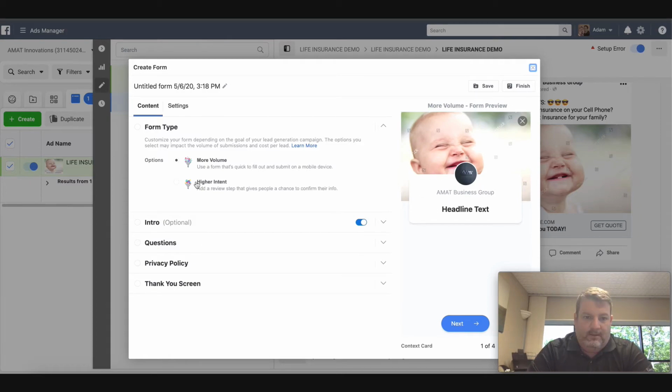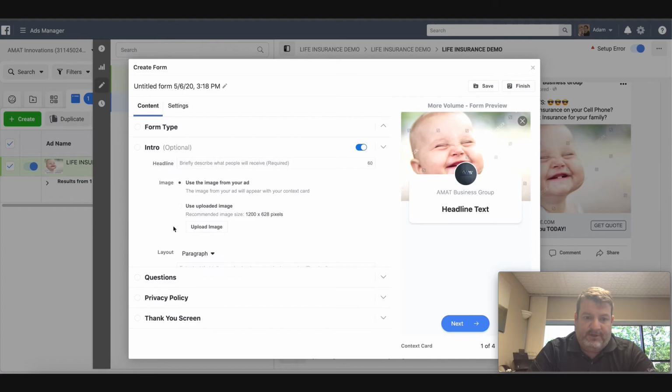You're going to have your name here. There are two options, more volume or higher intent. The higher intent is going to basically ask more questions, or it's going to have them confirm stuff. It's going to put them through a little more work, but you're going to get more qualified people. I tend to think the more volume is better. I like at-bats. I like having as many leads as possible. And although a lot of them may be garbage sometimes, let's be honest, that happens with leads, at least I know I have the opportunity. So I'd rather have more people coming in just to give me more opportunity.